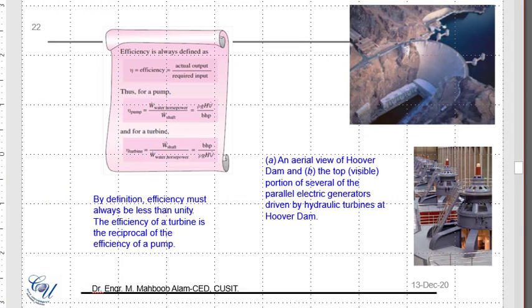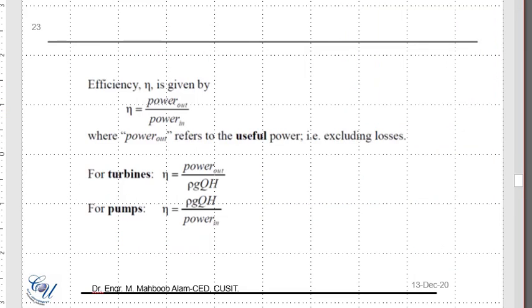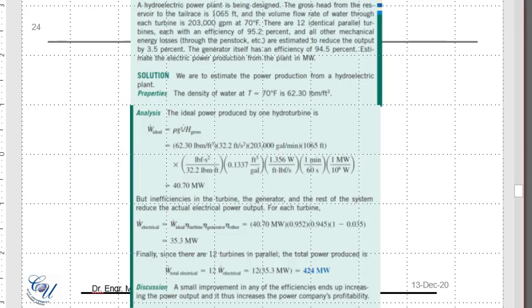So we'll see a small example here as well. Efficiency is always output by input. For a pump, it is vice versa. You see the difference between the two. In case of pump, the output is the energy of the fluid. So we have rho g h q here, and in case of turbine, this is our input, because this is the water that is going and creating the power. So this would be our input, and this would be output. They are reciprocal to each other.